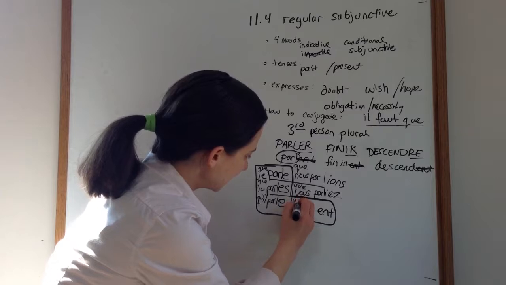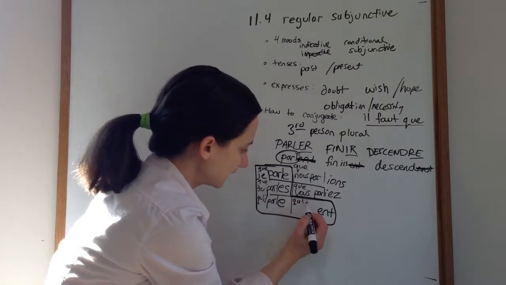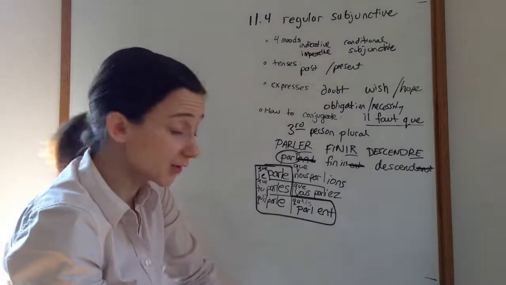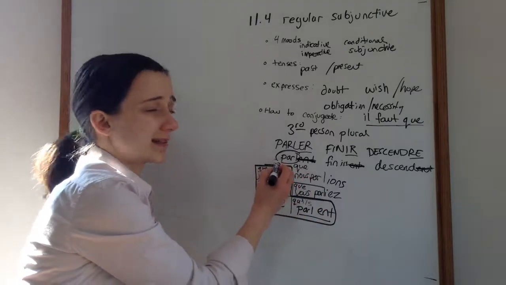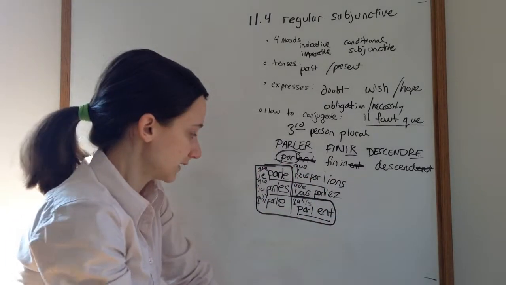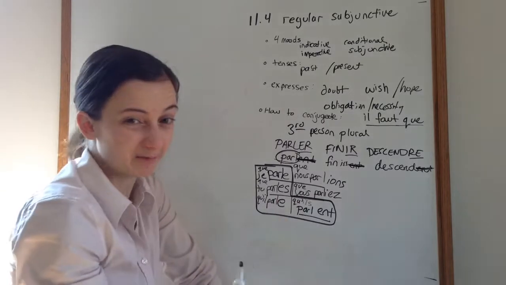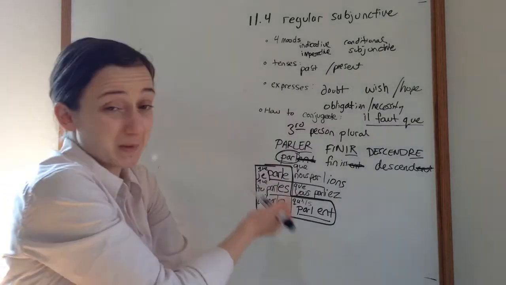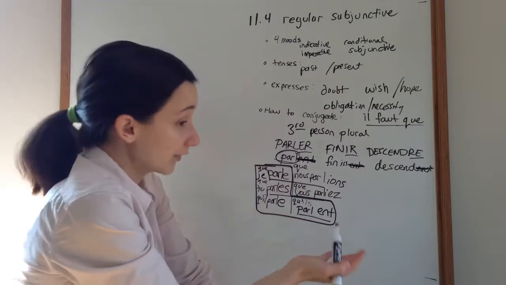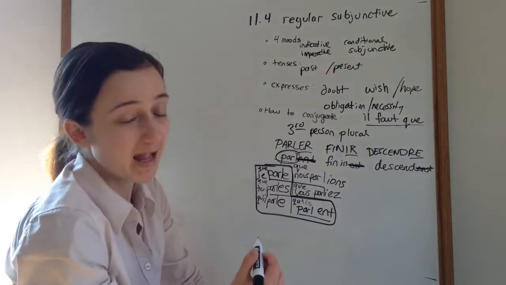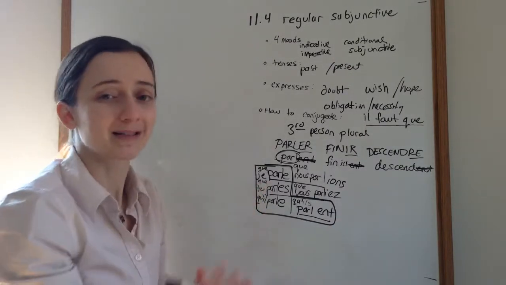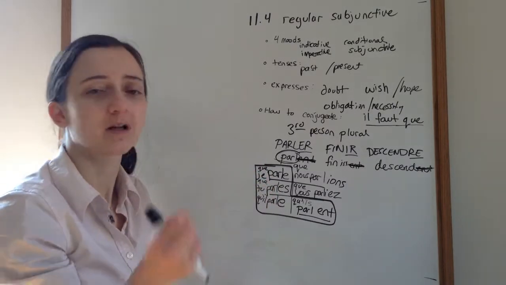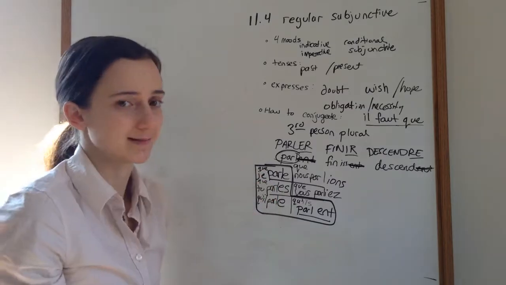And then qu'ils, with an S, parlent. Now you'll notice that this is exactly the same as what we started with. It's the same. And for ER, it's all kind of the same. That's just the way it is. It's actually pretty similar, identical, in fact, except the nous and the vous form. And so part of how you're going to be able to tell is that it has the que. Okay? It has que je parle. So you know it's subjunctive because of the que, even though the spelling je parle is the same.